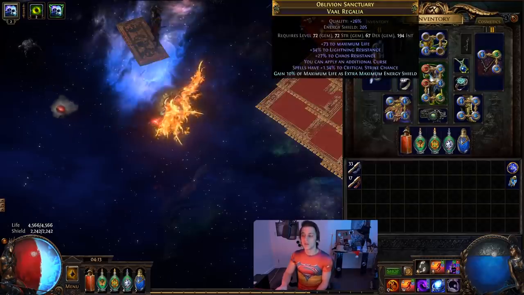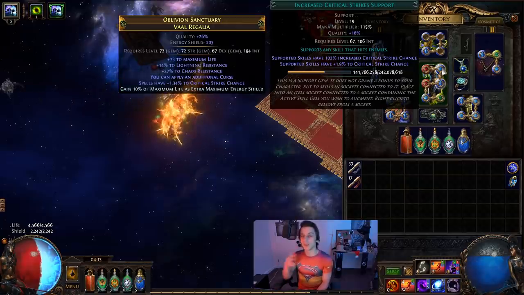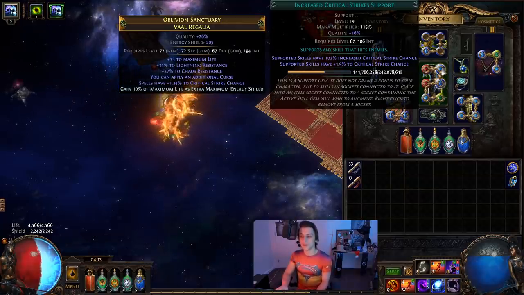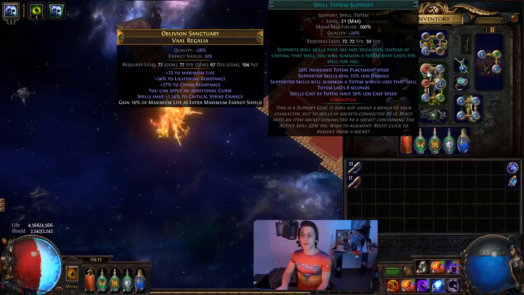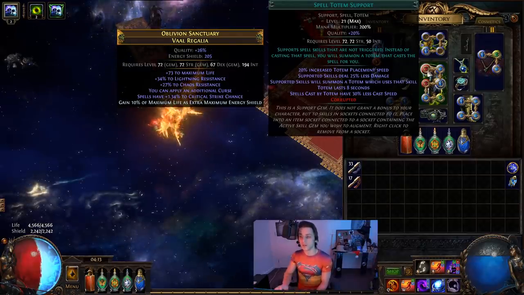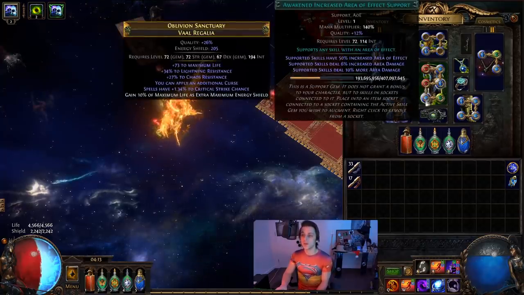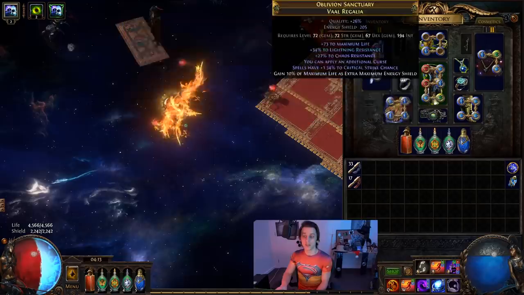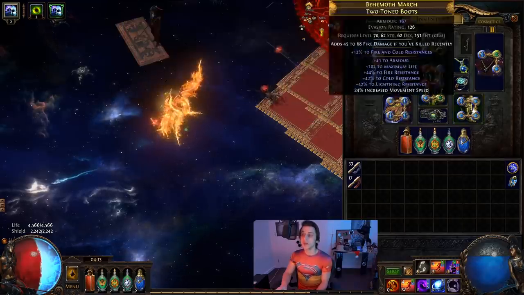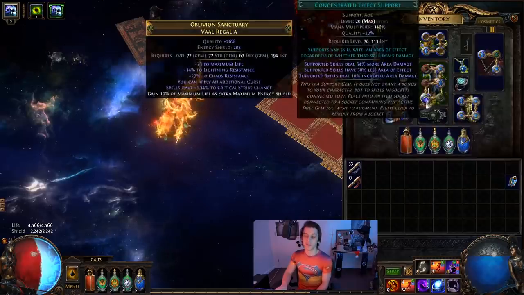But our main links here, you can see, are Dark Pact, Critical Strikes at the moment because I don't have that much crit, but I might still substitute that in the end game. Spell Totem, the higher level spell totem, the more totem life you will have by default. So a level 21 will go just a little bit longer of a way. Multiple Totems, Increased Area, that's Awakened Increased Area, and Void Manipulation. So for single target, currently I just sub out that if I need to, but that rarely needs to happen at the moment.